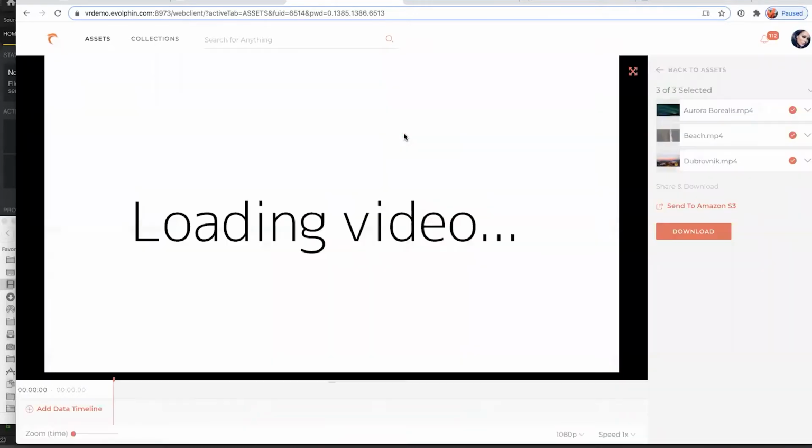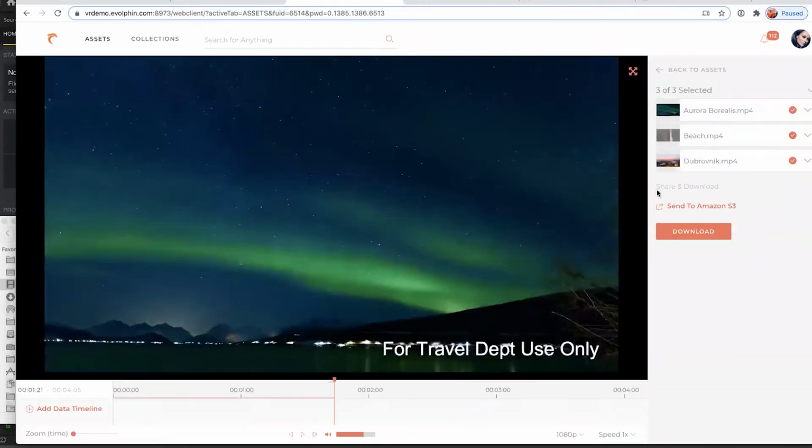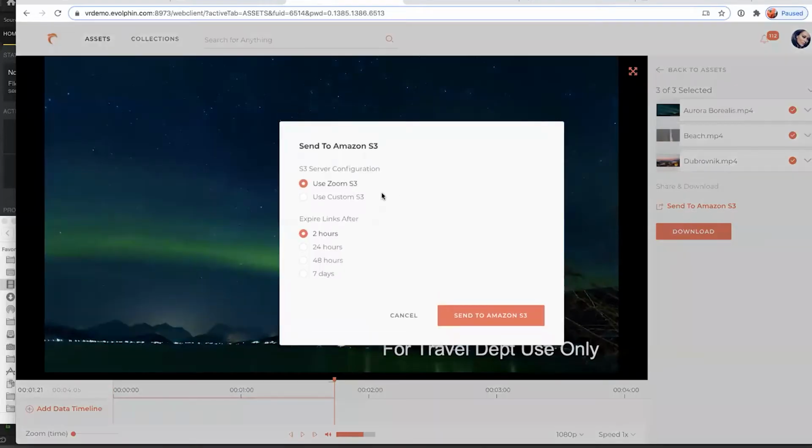All you have to do is click on share, and at that point, you can choose how you want to share this. So one of the options is to share it through Amazon S3. You can have signed links sent to the content directly to folks. So this is great if you have, let's say, 100 elements or files that you wanted to transfer. You can just say use Amazon S3.